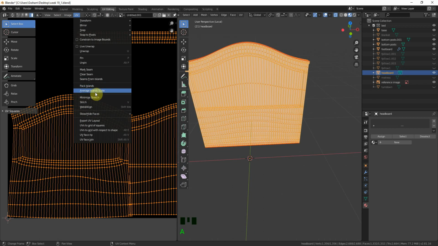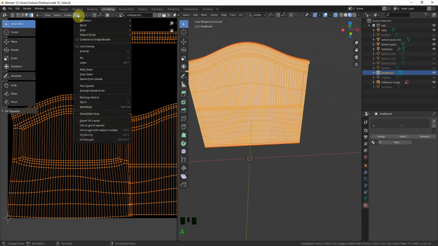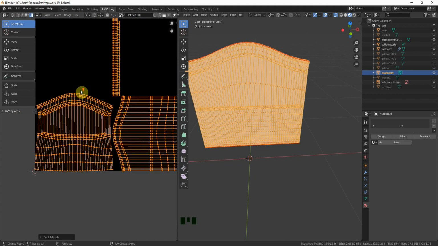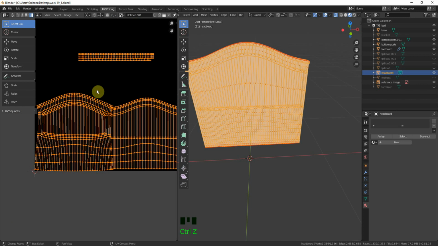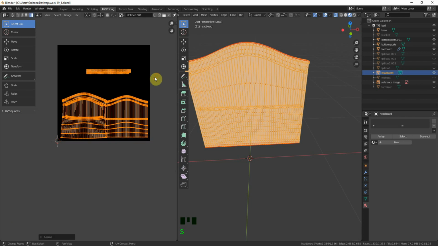Where are we? Pack islands, there it is. Okay, that's kind of gone back to the way it was. So let me Control Z backwards. Let me scale all of this down a little bit.